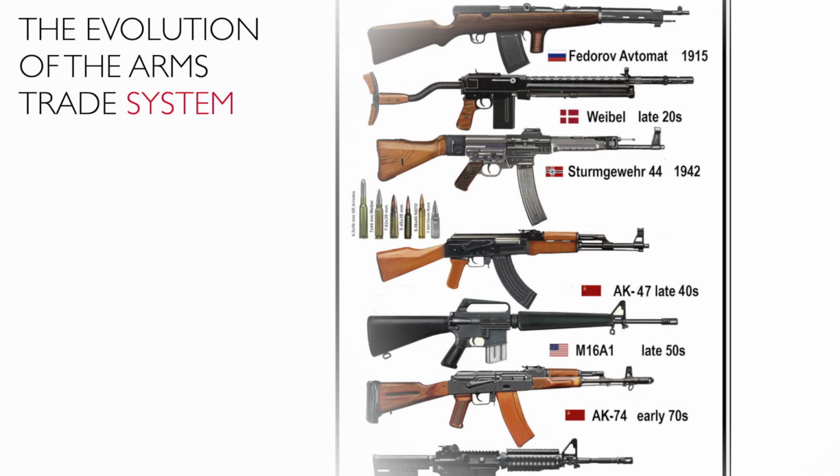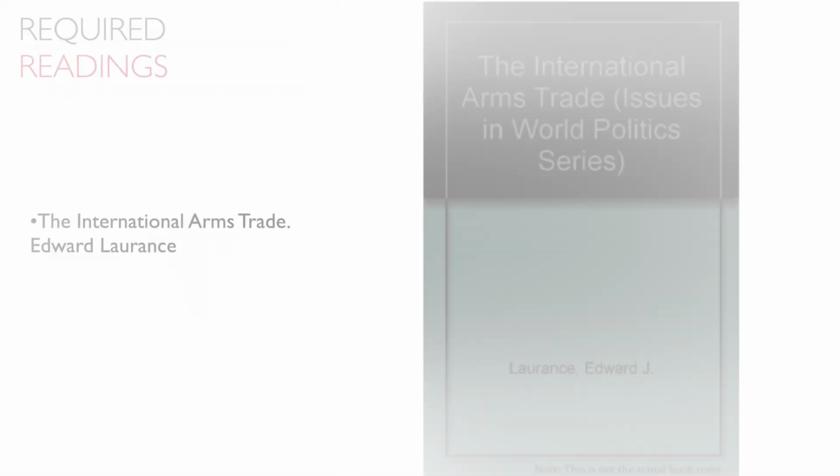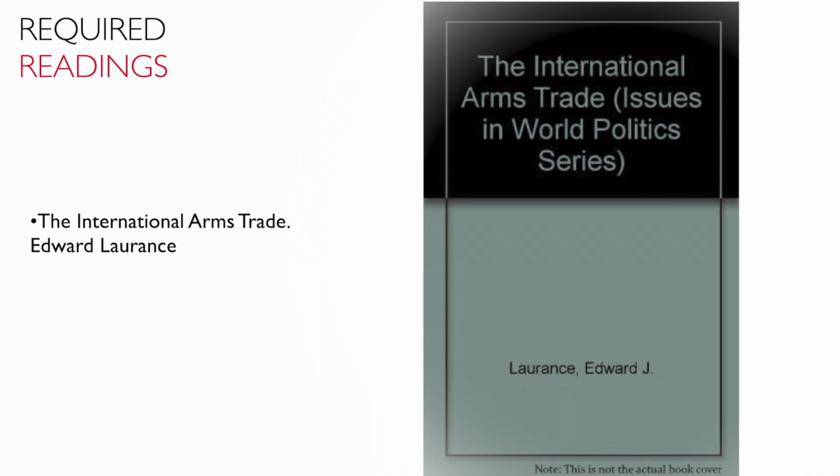Welcome, class. This week we're going to go over the evolution of the arms trade system. And this is building upon the past few weeks of class. So now that we understand the basics of why a state looks to procure arms and why a state looks to maybe produce arms, now we can really go in and look at the history of the modern arms transfer system.